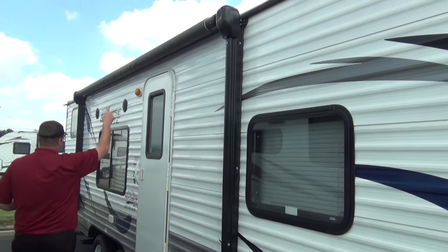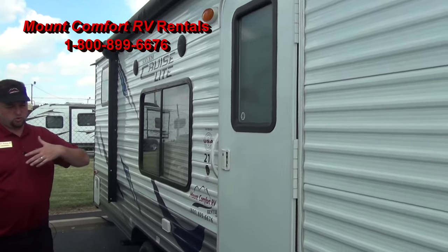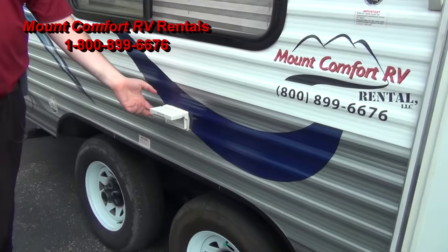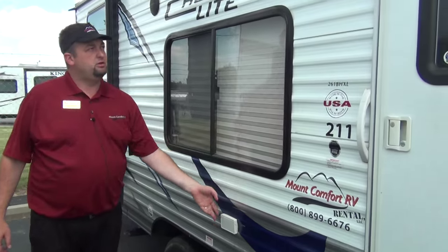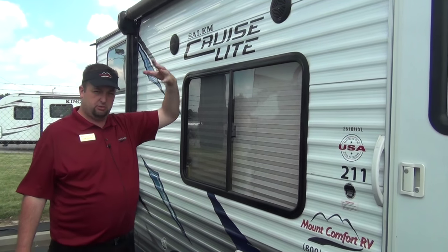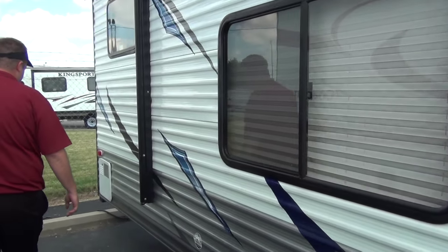You can see here is an electric awning. Inside it's a push button — pretty easy to roll out. If a storm's coming or there's wind, you're just going to roll that in; you don't want any damage done to it. You've got an outlet plug here if you've got a crock pot or anything you need to plug in outside. Then you've got some outside speakers. I'll show you the radio on the inside — you can turn on A or B, play the music outside, inside, or both.